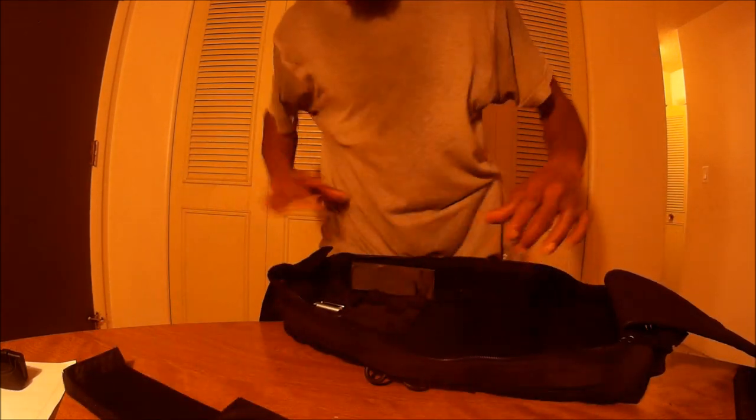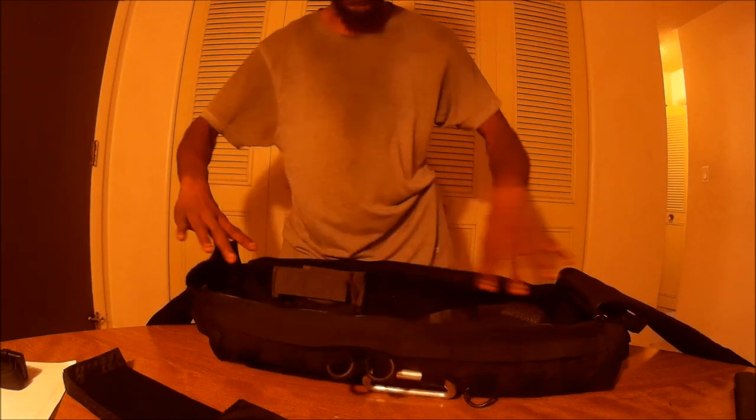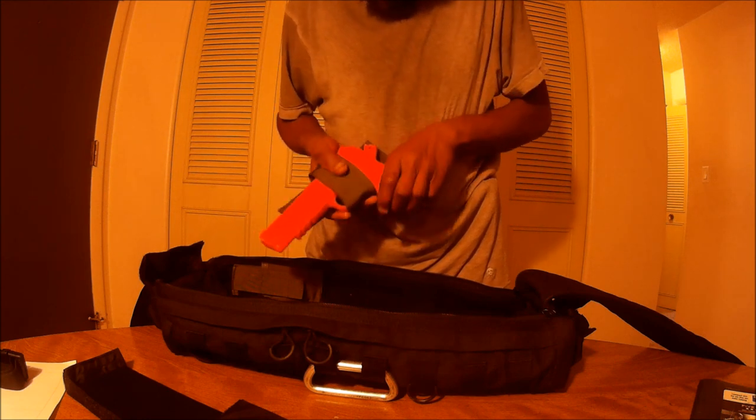And you can take out the dividers, a little dirty in there. Here's the divider right here, and you could take them both out like so. And you can use it like that. Or if you have, say, pouches that have the hook part of the Velcro on the back, you can just stick it in there like so. You can do that too. That's cool. Right here is a BlackHawk training pistol. I think it's a 45. A pretty nice gun.